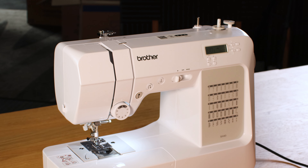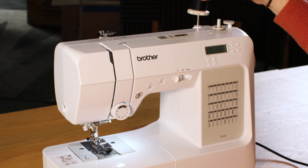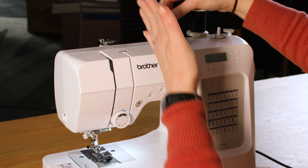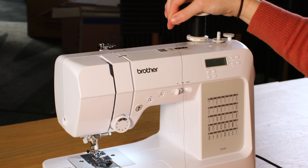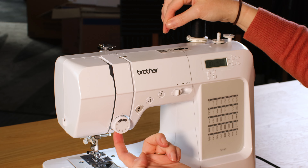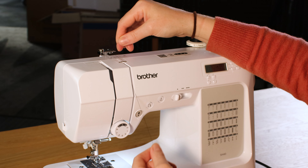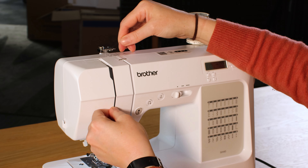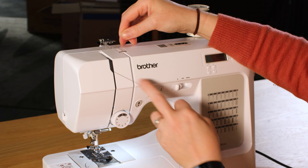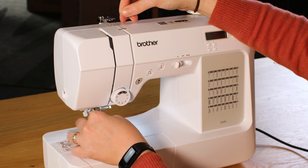So I've plugged the machine in and I'll show you how it threads. You just want to pop up your spool pin, drop that on and then take the thread. I always like to hold the thread here so that when you're threading it, it gives it a bit of tension. You always want to make sure that the presser foot is up because that means the tension discs under there are open so the thread can fall in. So you're just going in behind, down and up, back and forth, and make sure it pops into what's called the take-up lever, otherwise you'll have all sorts of problems, and then you want to go down.